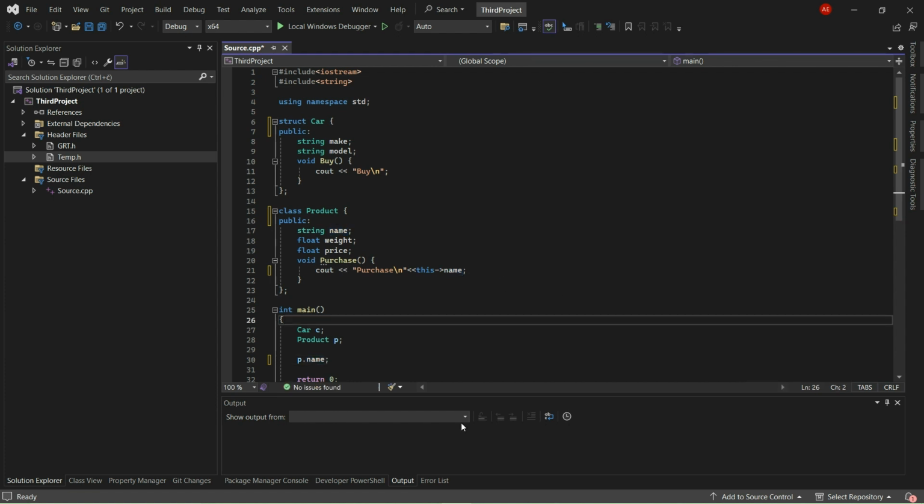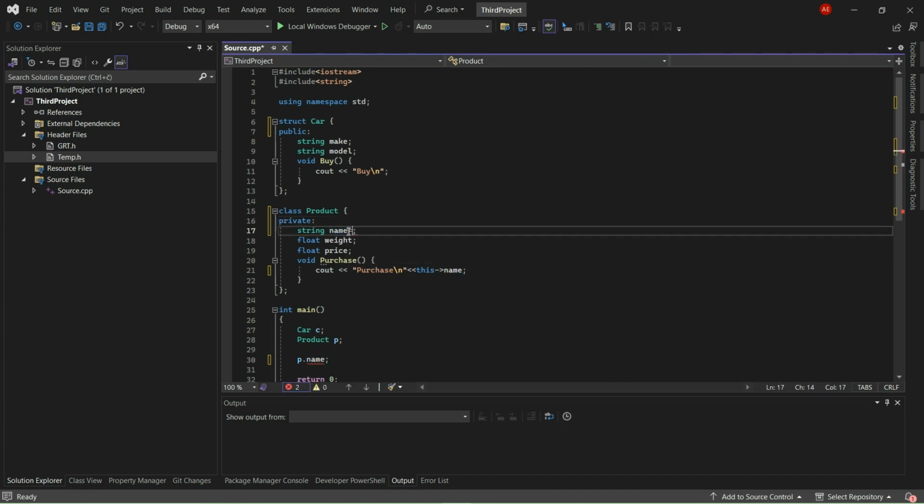But there's a good reason why attributes of a class should be private. I will change this to private and I will add name, let it be shampoo, weight 0.3 and price 10.